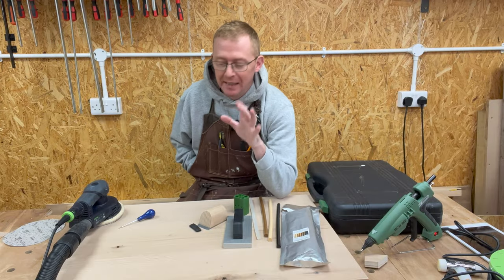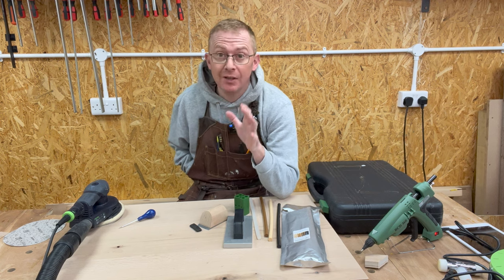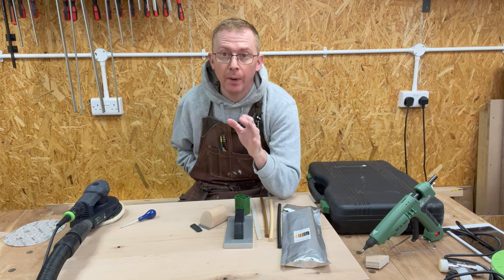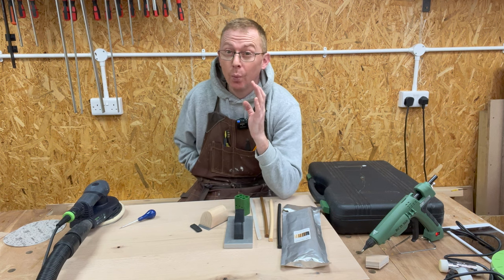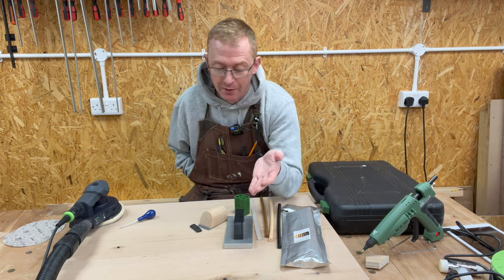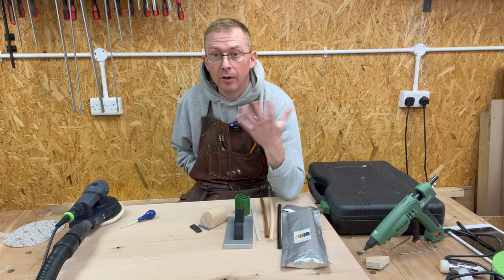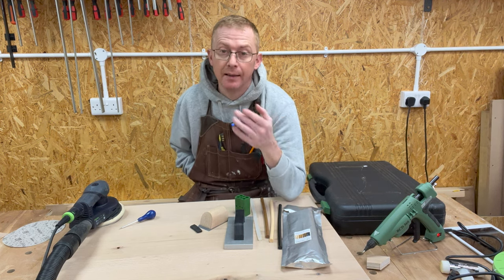I think this is a really clever product. The genius of it is its time-saving capacity. You can literally be up and running and sanding again within seconds. Whereas if I was filling this with Glass Cast 3 or Glass Cast 10, I'd have to go away and come back to it at the earliest the day after.